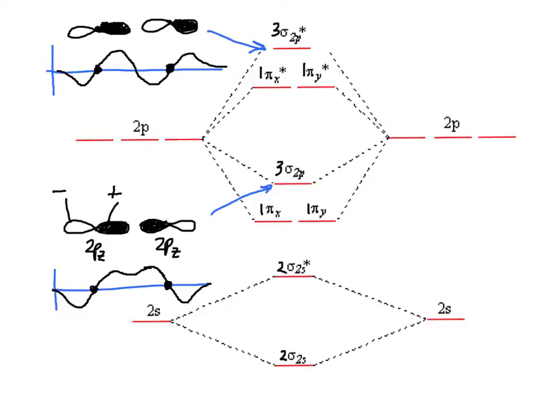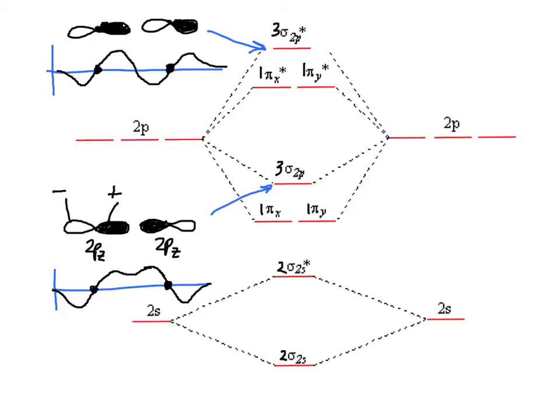And you can see that because this is an anti-bonding combination, meaning you have a positive lobe here and a negative lobe there, you get a node at the bond center, meaning there is a depletion of electron density. And note that the electron density is the modulo square of the wave function. So there is a depletion of electron density at the bond center, which of course would destabilize the molecule. And this is why it's called the anti-bonding combination.